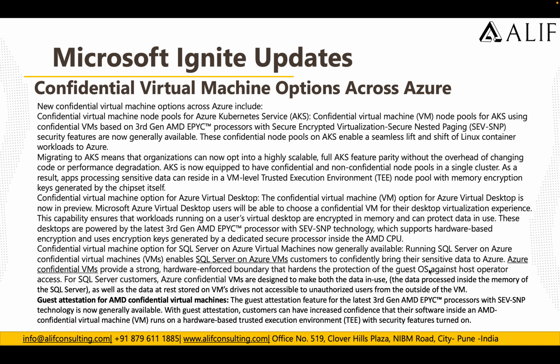The next update we have is for SQL Server on Azure VM. Now we can run SQL Server on Azure VM using the same third-gen AMD EPYC processor, which allows us to run confidential computing on Azure, and we can store our sensitive or secure data on the SQL Server, right? So these are the new updates for the confidential virtual machine options, where we can use our confidential virtual machines with AKS, Azure Virtual Desktop, and SQL Server on Azure VMs.